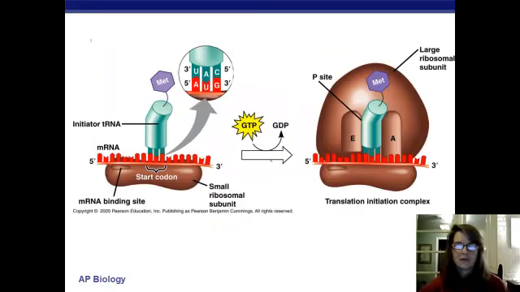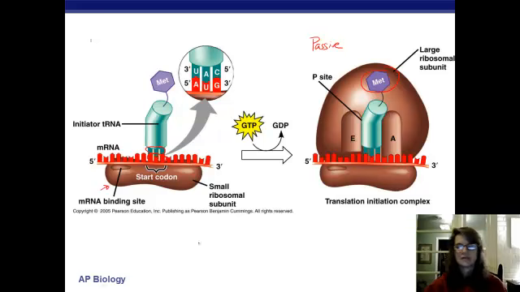So this is looking at what it would look like to initiate translation. You would have the small ribosomal subunit, you'd have the mRNA, and the tRNA would bind its anticodon to that very first start codon, AUG, and it would do this in what is called the P site, the middle location on the ribosome. Now we're going to call that the passive site, and I'll tell you why after we've gone through this a little bit. And you can see we're carrying methionine there.